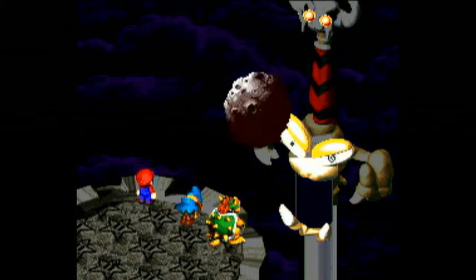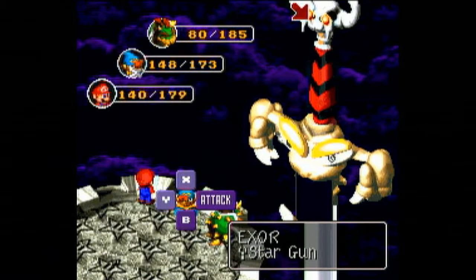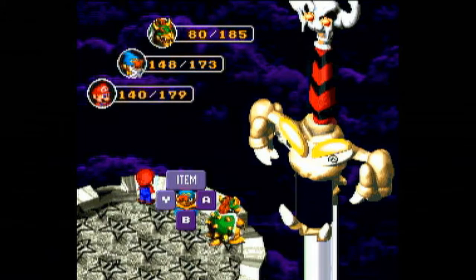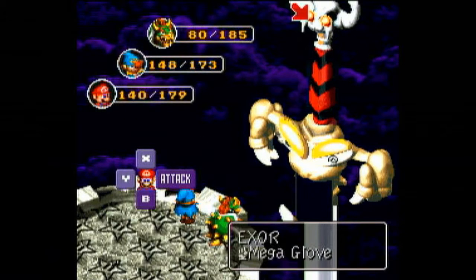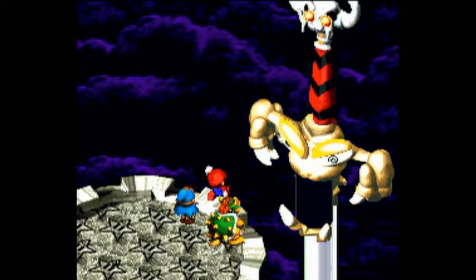That's silly. And Bowser, you really need to wake up. Unfortunately, he is not waking up, so we are going to be using an Able Juice on Bowser to wake him up, because actually we're going to be using an Able Juice on Geno because I don't want him to be muted anymore. Bowser, I would like to wake up, but he's not waking up, so let's use Ultra Jump.